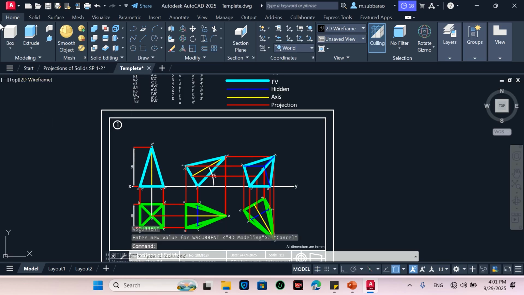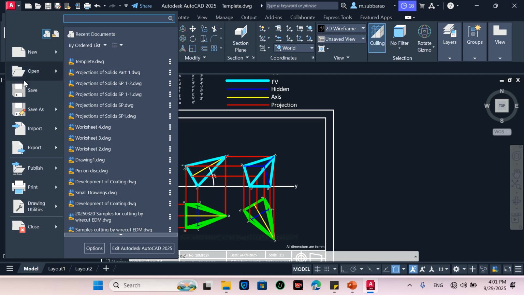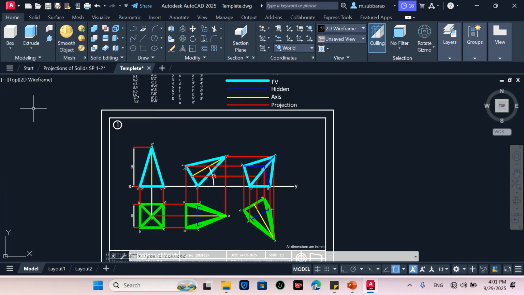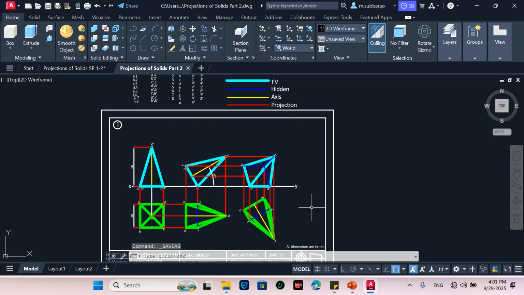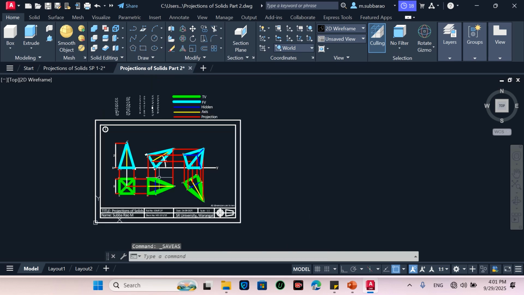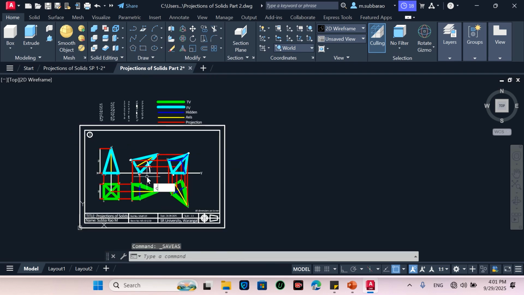So now these are the projections of solids inclined to both the planes. Let me save the drawing, save as projections of solids part 2. Now I have completed the first one, and now I need to do the fourth problem.